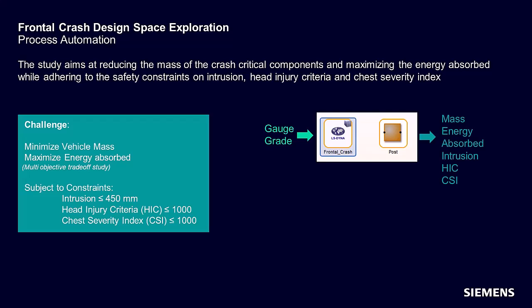Updated variable values from Sherpa go in as inputs into the FE model via the LS-DYNA portal. Once the frontal crash analysis is completed with the updated FE model, key responses including the vehicle mass and energy absorbed are extracted automatically by the portal from the bin-out file. Further, the downstream post-processing analysis produces visualization files, animations, and extracts results for the safety constraints in an automated fashion.